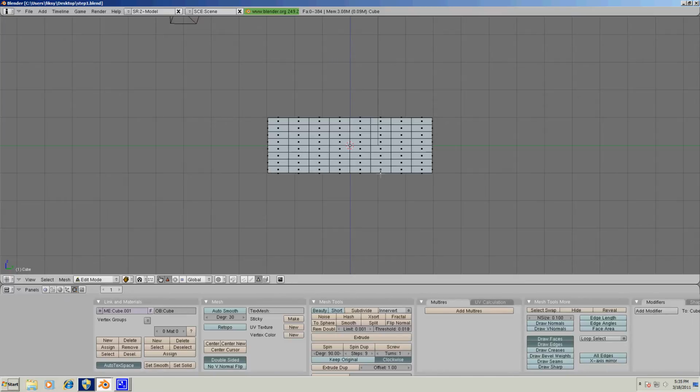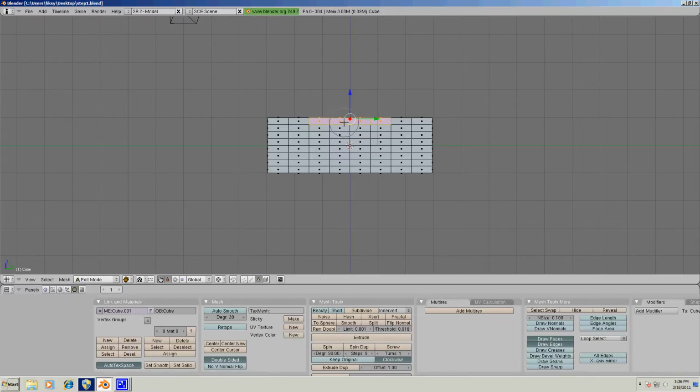Once face is selected as my select mode, I'm going to press my B key on my keyboard, the letter B, and then with my left mouse button, I'm going to select faces that I would like to work with.